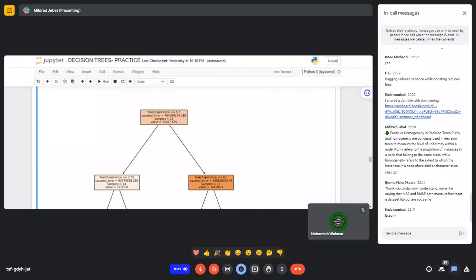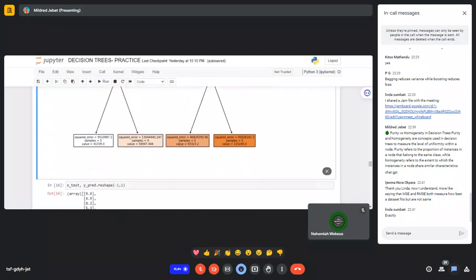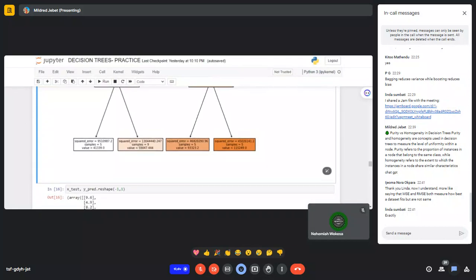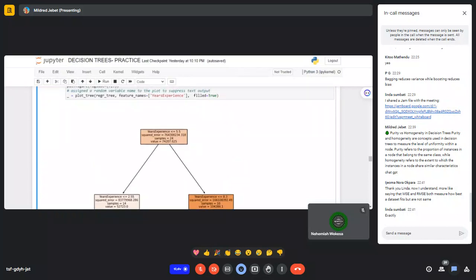That means if our end node is predicting the values below 5.5, and also above 2.55, that is the predicted value for the leaf. Even if you pick 5, or also 4, you'll land on that leaf node, right? Yeah, anything between 2.55 and 5.5. That's what we are saying. Have you gotten it, Nemo? I think I understand. Yes, explain again, what Nemo is saying.